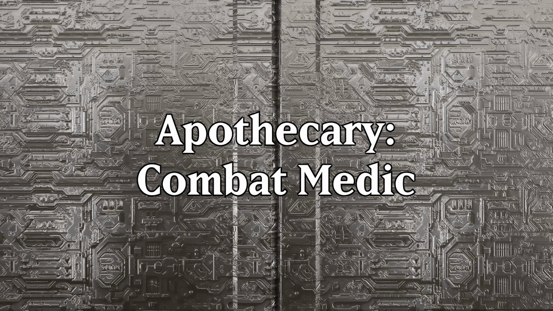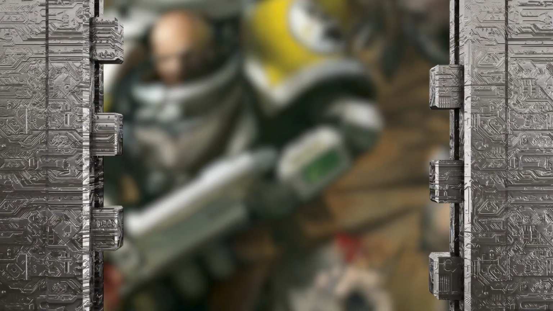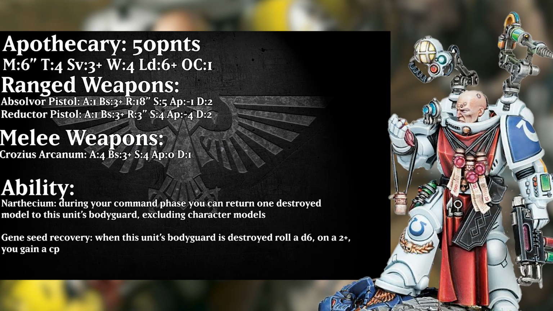Today we are covering the Apothecary, the combat medics of the Space Marines. So, the Apothecary comes in at a pretty cheap 50 points, not 60. He moves 6 inches, toughness 4. He has a 3+ save, 4 wounds, leadership 6+, and OC 1. Fairly standard, though nothing really exemplary.